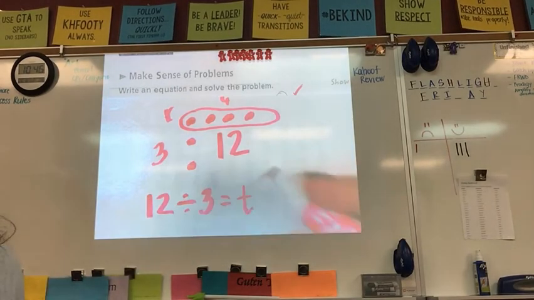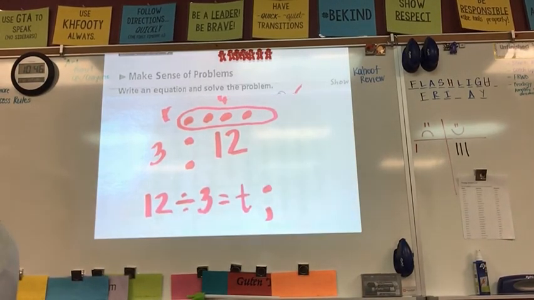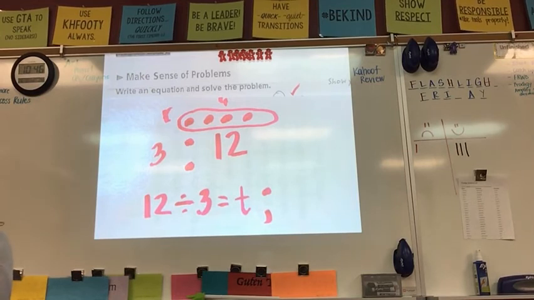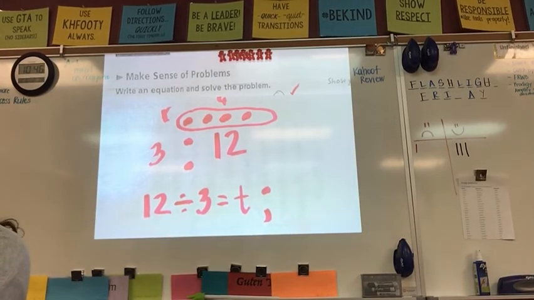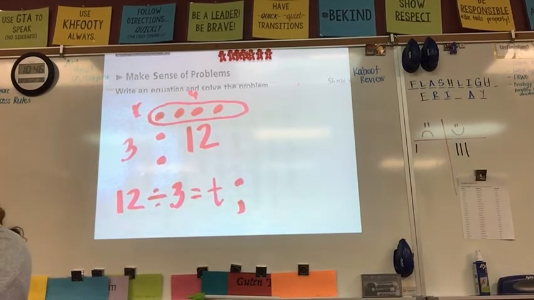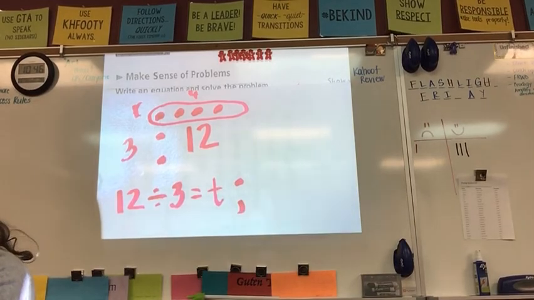Now she's got that perfect, an equation with a variable, so I add my semicolon to separate that from my answer. Who can finish this off for me? It's going to be T equals... Madison, what do we got?